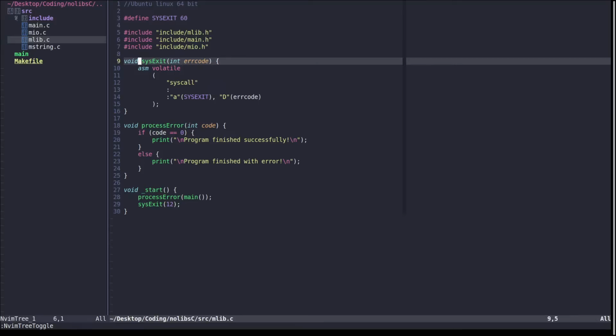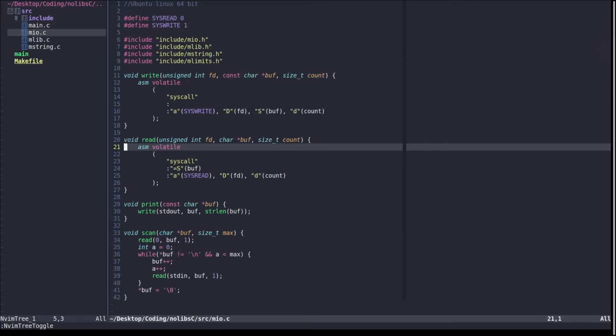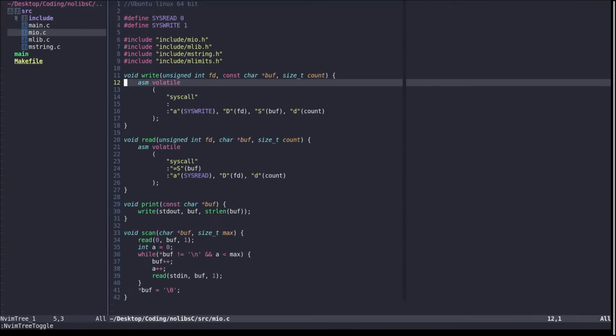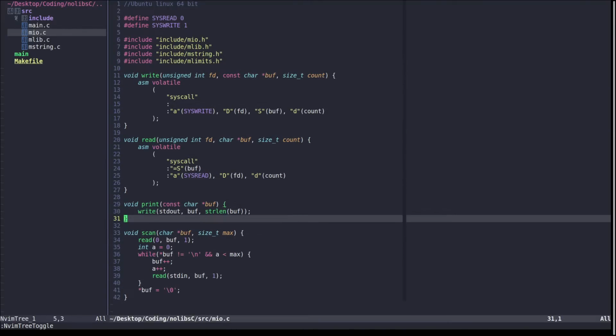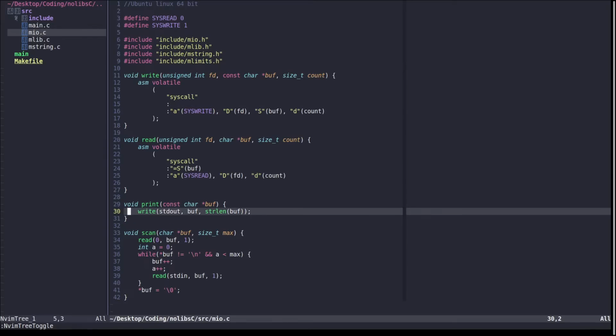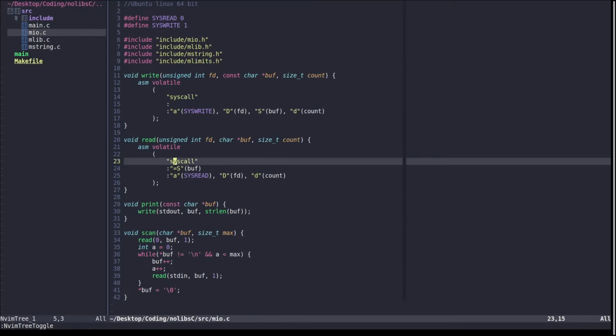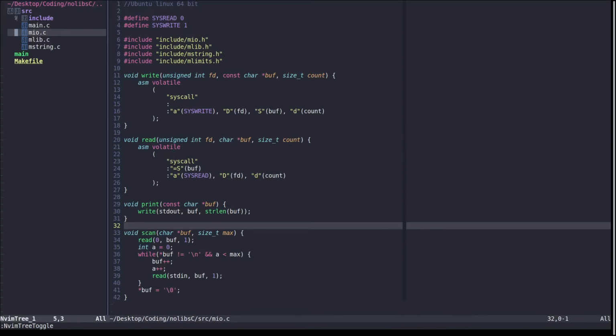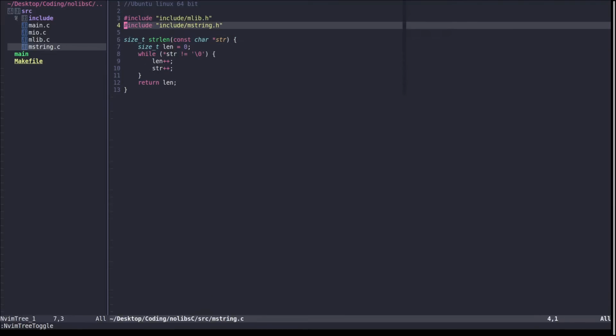We've made our process error, which would obviously say whether the program finished successfully or with an error. We have sysexit, which exits the program, which is one of the harder parts because assembly. But actually, assembly I find easy now. What I find hard is being able to parse that variable amount of arguments thing, which has somehow to work without the stdarg lib, which we'll have to make ourselves probably. We have our write, read, print, and scan function with write and read talking directly to the computer via assembly, and print and scan have a layer of abstraction on top of them, also understanding the length and not having to understand file descriptors or anything like that. And the same thing goes for scan. And we have our strlen coming from mstring.h.